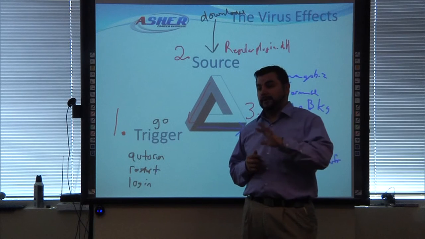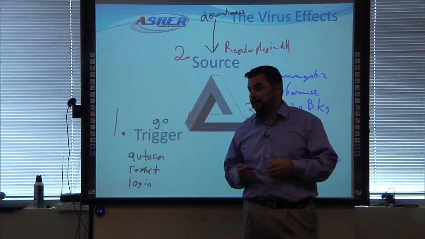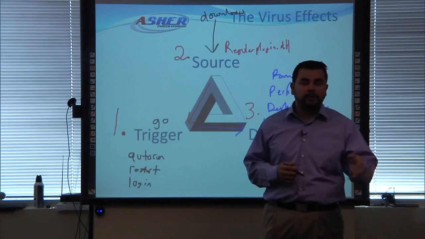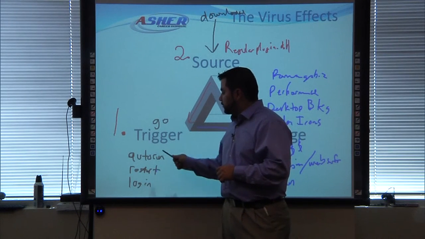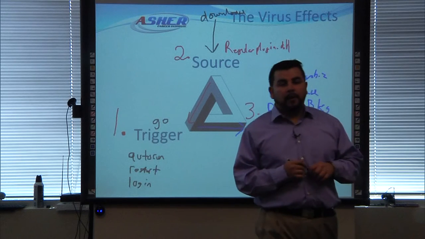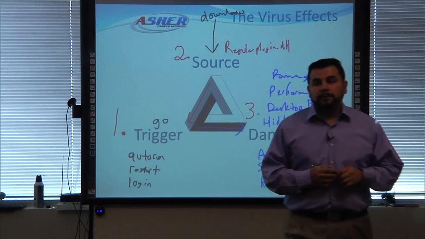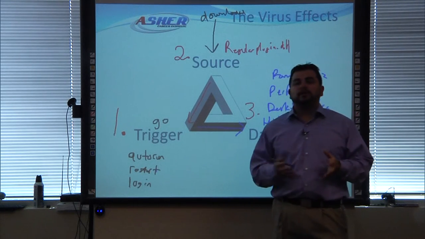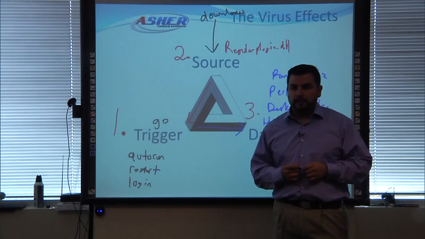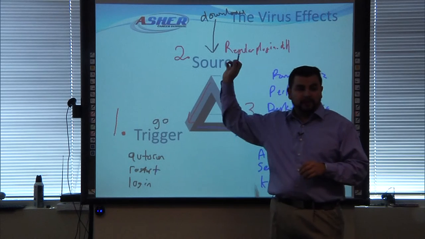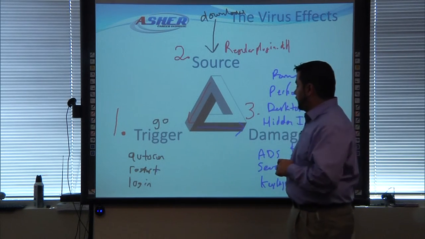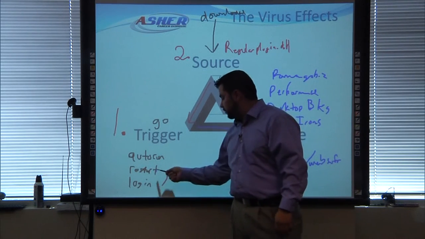No matter what part of the computer industry you work in, you're gonna wind up getting a virus one way or the other, or one of the users that you manage is gonna wind up getting the virus. So let's take a look at these three. The first one's autorun. That's pretty simple. Autorun is something that's kind of gone away because, again, they don't want you to know where you got the virus from, right? And the autorun is actually part of the file that gets downloaded. The next two, restart and login, can be in two different places.